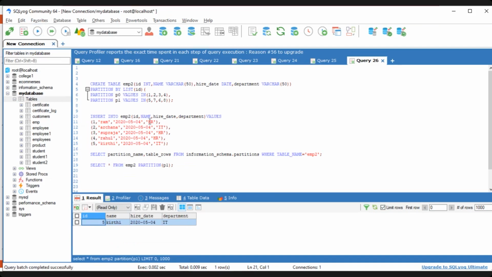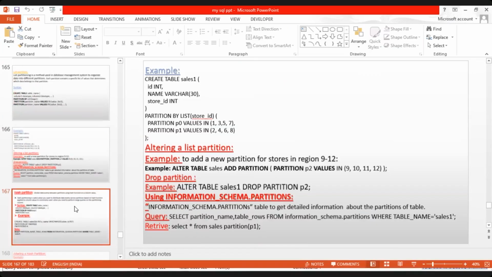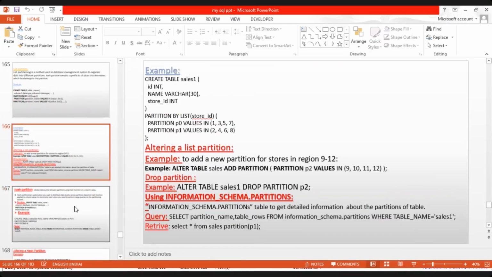We can also add different partitions. So we can alter the table. Alter table, table name, add partition. You can see that syntax here: alter table, table name, add partition.